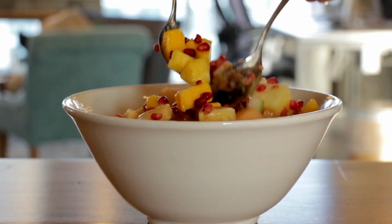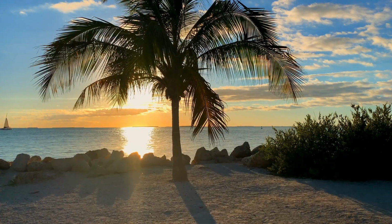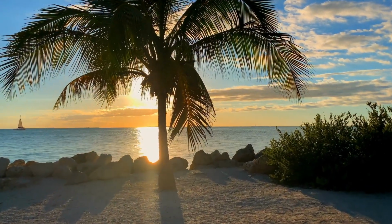You're not quite fully awake. You're laying down in your hammock. You're finishing a bowl of fruit, or maybe you have a bowl of fruit near you so you can get that aroma as well. Locally sourced, of course, nice and tropical. And the sun is just starting to come up. You get some sunbeams just barely hitting you a little bit, trying to rouse you from your sleep. That's where this fragrance takes me.